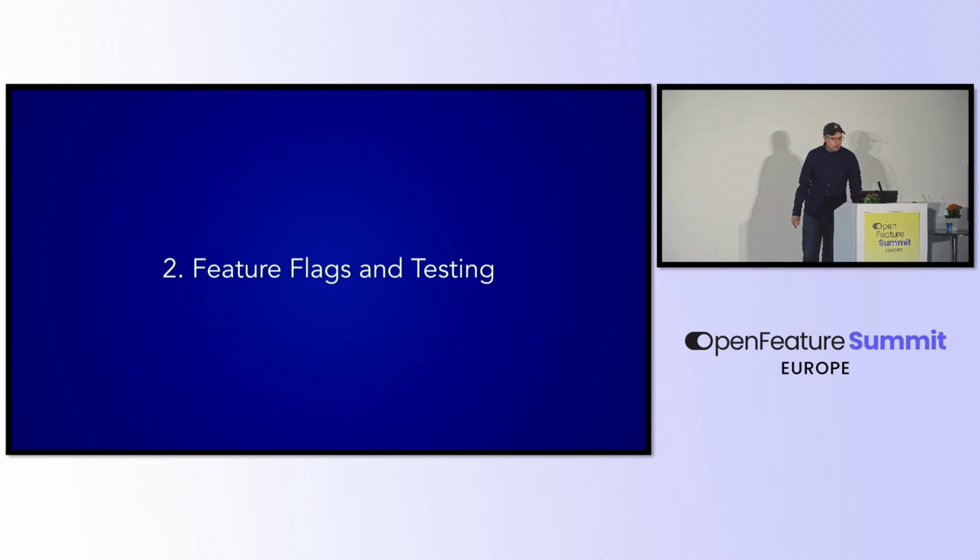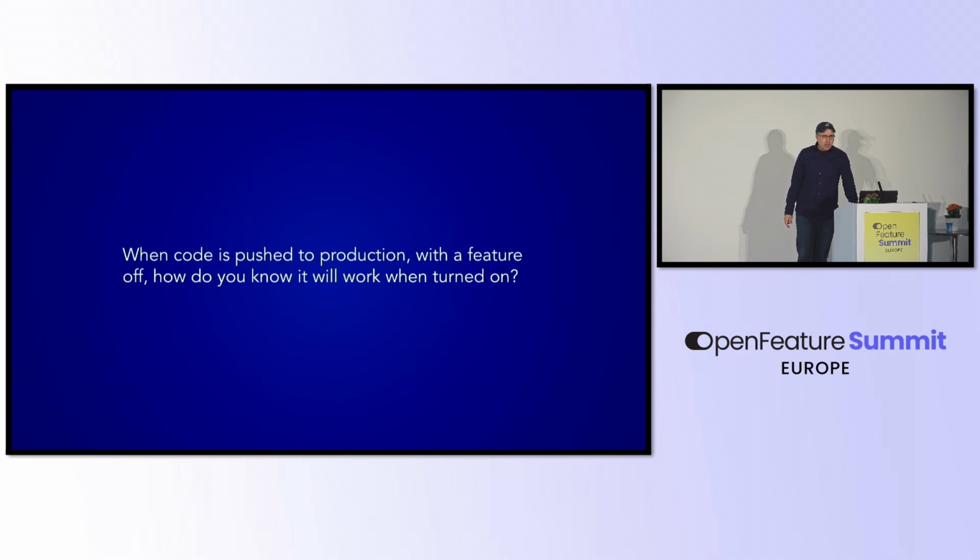Quickly then on feature flagging and testing. And so testing here, I don't mean A/B testing, I mean like unit testing, like acceptance testing. As engineers, we like to push code to production, and we like to know that what we push to production is actually going to work, right? And oftentimes if a feature is wrapped in a feature flag, it can be turned off, it can pass all the acceptance testing and be pushed to production, but how do you know that same code will work once that flag is turned on? And that's a pretty tricky problem.